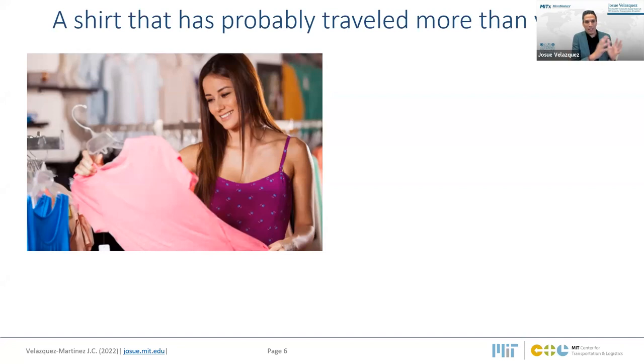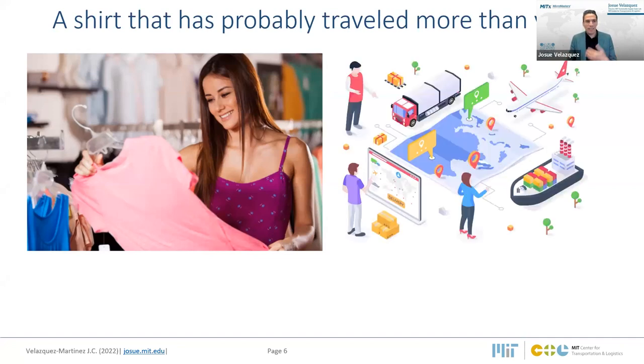There are plenty of upstream activities in the supply chain that create a lot of transportation movements and extraction. The materials could be coming from, say, cotton extracted in Texas, moving to Long Beach, sent to China for assembling and dyeing, maybe sent again to Europe for other types of SKU packaging and allocation. There are different activities happening so that this shirt can exist on this shelf. And those processes are designed so that we can achieve the optimal ordering, having sufficient amounts to serve the demand, with expectations in on-time delivery, fill rate, and service level, but at the same time also designed to minimize cost. So we try to be as efficient as possible.